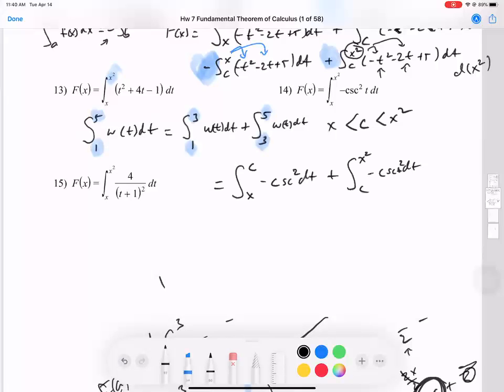I forgot the dt, I'm sorry, I put the t in the wrong place. Okay. So our rule always says constant to variable. This is constant. Wait, that's not a constant. So we're going to flip it. And one of the cool rules about integrals is that you can flip it if you want to change the a and b values. So this is rewritten as a negative sign, integral from c to x, and nothing else changes.